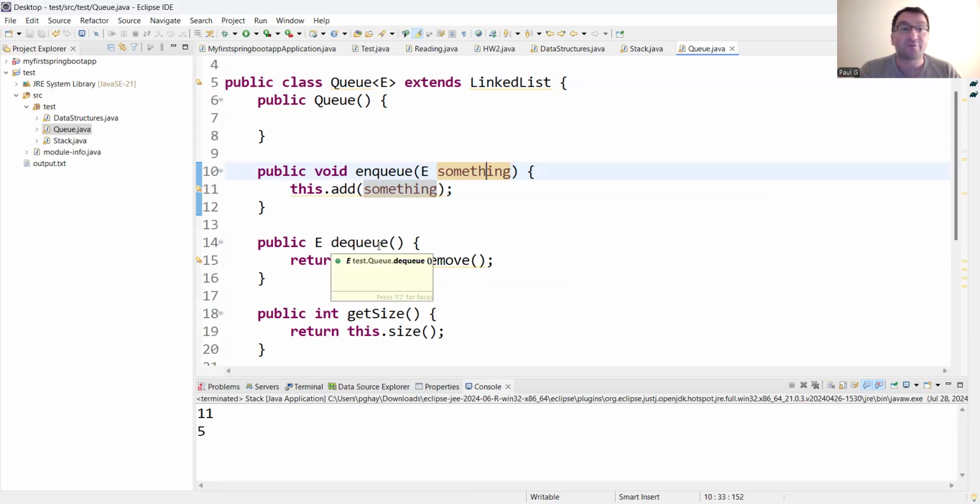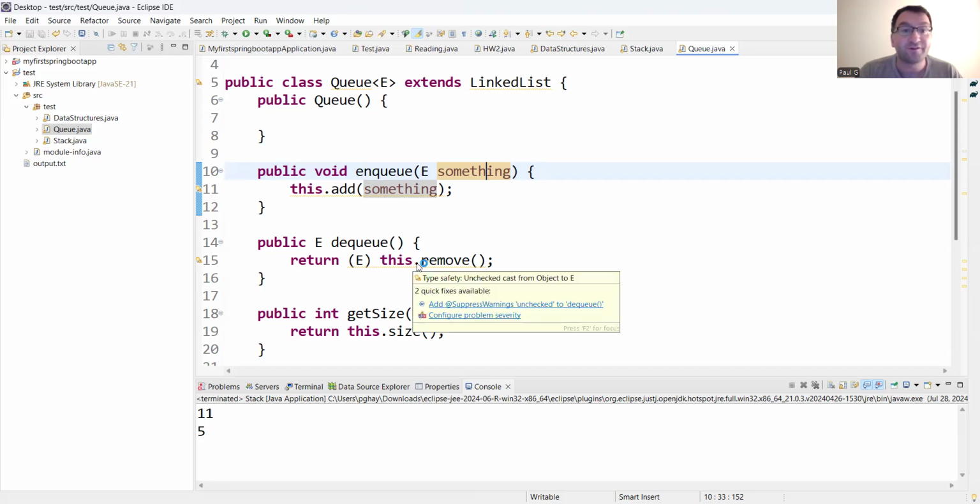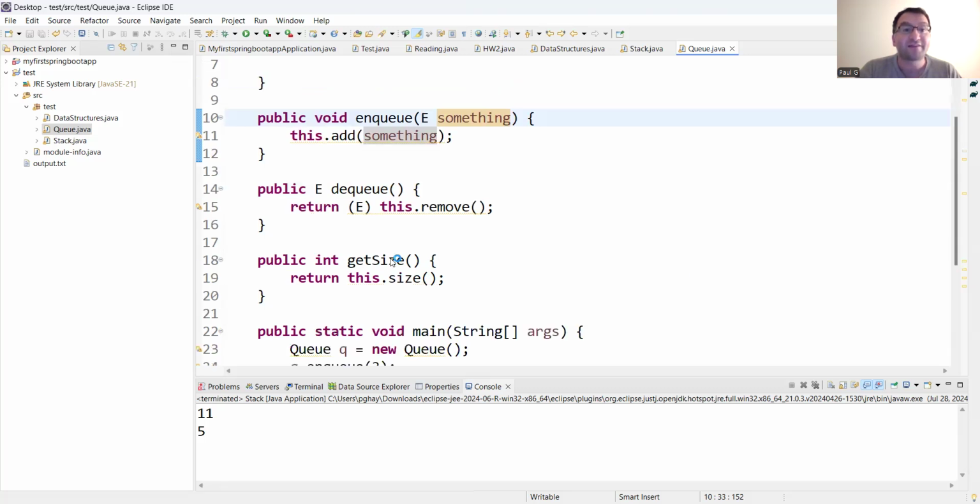DQ, as we saw in my example of the grocery store line, the first person who came into the line is going to be the first one to leave. So DQ is removing from the front of the queue. So here we just simply use dot remove of the linked list class. And then getSize just returns an integer of the size of the queue.